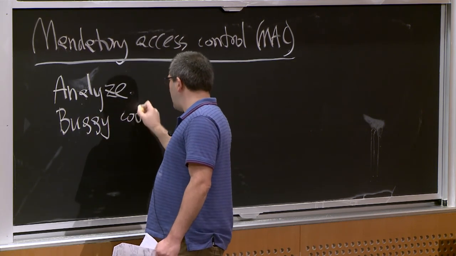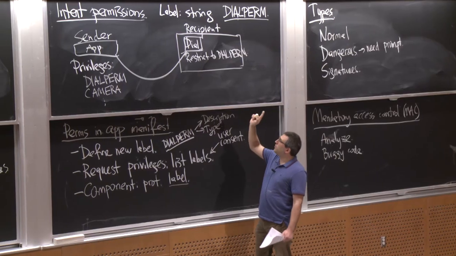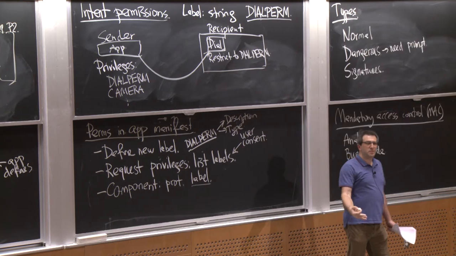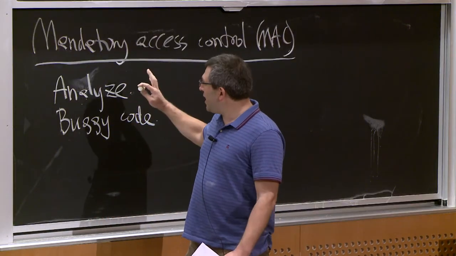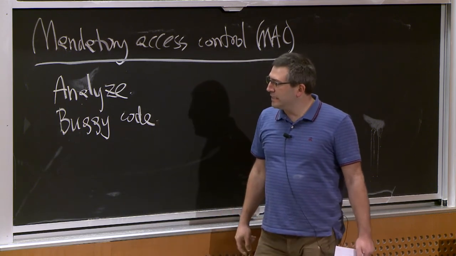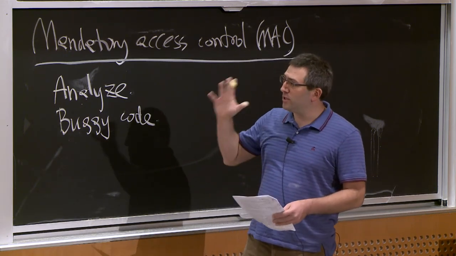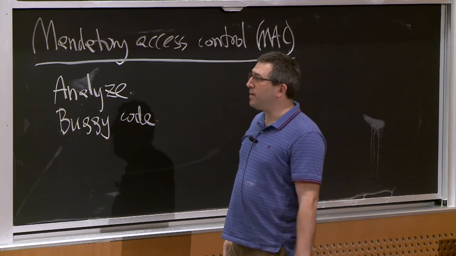If you were to have applications whose job was, in every component, to check who is calling them, I'm sure you'll have applications that sometimes forget to do this in some code path. And having a mandatory access control scheme is good against those kinds of mistakes or oversights, to help the developer make sure that the policy is enforced even if the app is a little bit buggy.